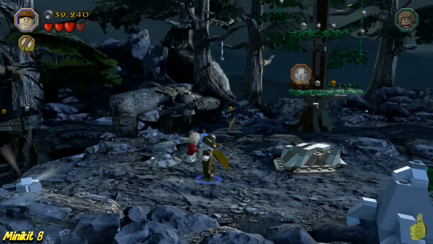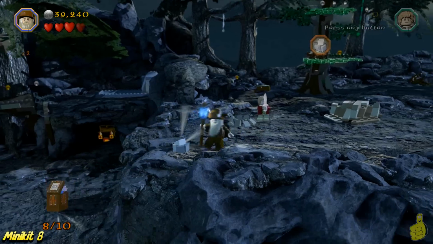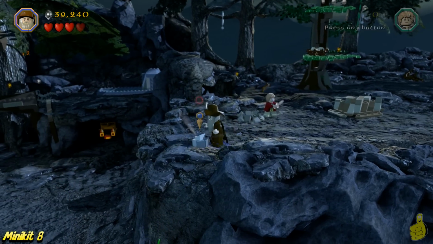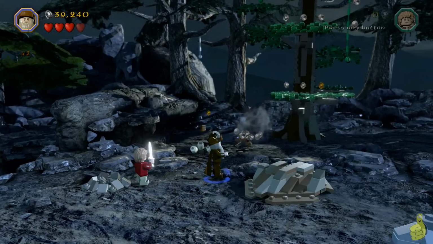And as I was flapping my yapper there, we did go ahead and switch to Radagast the Brown and heal that sick animal, the little mole. And he went and climbed in and pooped out a Minikit for us.